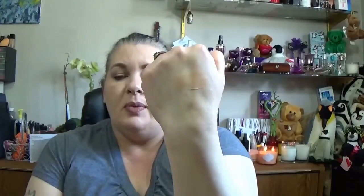And the last product I have, and the disappointing one, and I did say that this was a flub in my Friday fab or flub, was the concealer. And this is an illuminating concealer, and I got it in the shade light medium, and on there I said it doesn't illuminate, doesn't conceal. I don't know what you'd use this for. It's shimmery. If you swatch it, it is shimmery, but it blends away so easily. It does nothing if you put it on your face, and this is after putting on your primer and your foundation.